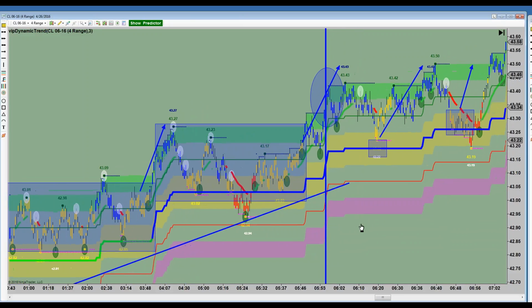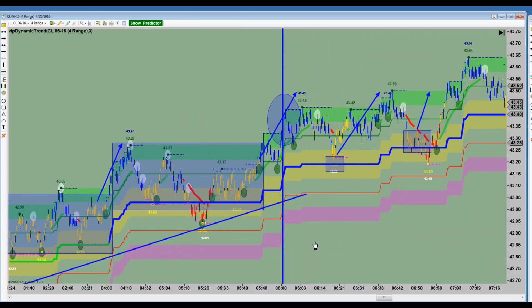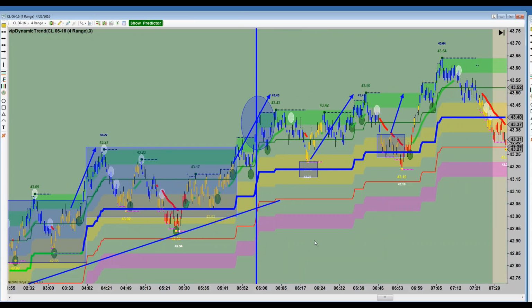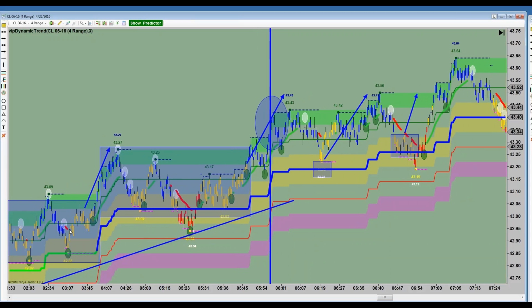We'll see what happens. Okay, pops up. Get a little bit of a long trade there. Takes out the top of that range, kind of keeping with the patterns it did in the pre-market session here. See how it goes sideways and then up, sideways and then up, sideways, back to support, then up. So you did get a trade there. Depending on how you managed it, it didn't give you a whole lot.